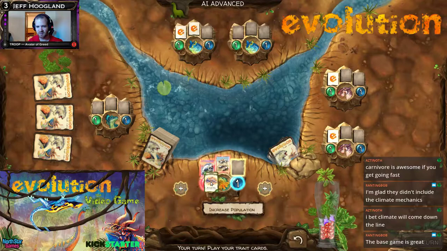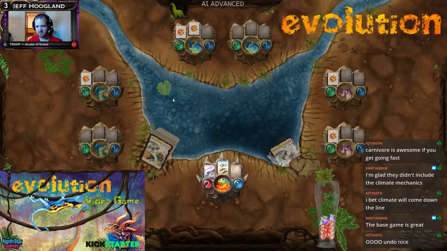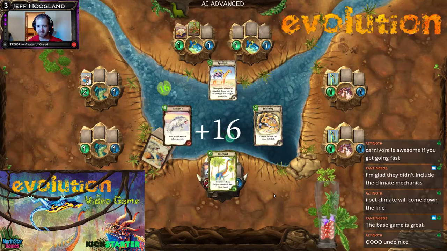So I end my turn, and then these last two people take their turns. And now everyone flips their cards up, and you can see my little thing grew claws and fangs here because it's now a carnivore. You flip over and see how much food goes into the center. So there's 16 pieces of food here.